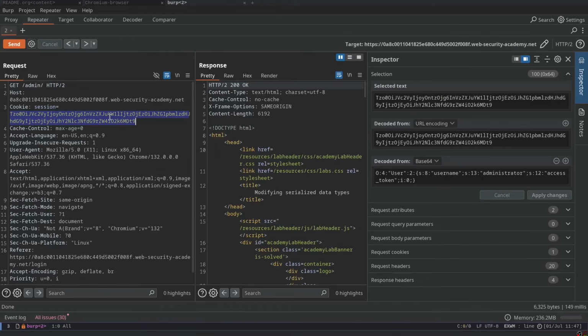Now, the way you actually exploit it, of course, requires you to understand how the backend specifically works, what kind of attributes it uses, what kind of specific values it uses. For example, access token of 0, okay, I'm going to let you pass. Those kinds of things can be more specific and they can be easier or harder to understand depending on the backend. But the general vulnerability is pretty simple to spot in this case. Just edit the serialized data object and see how the server responds.